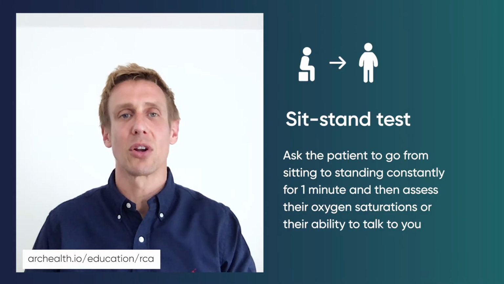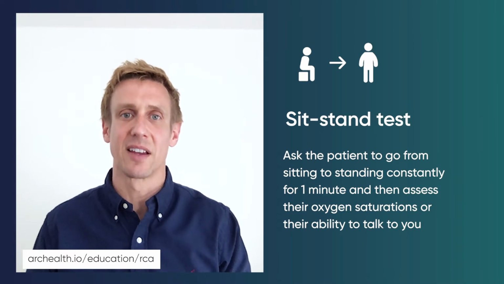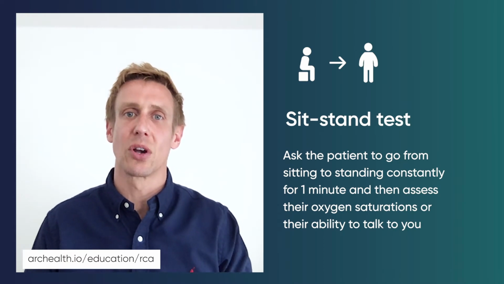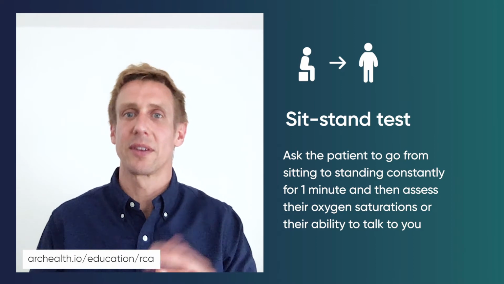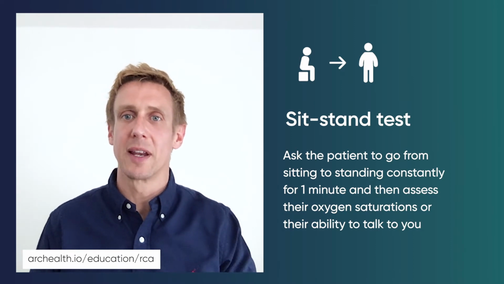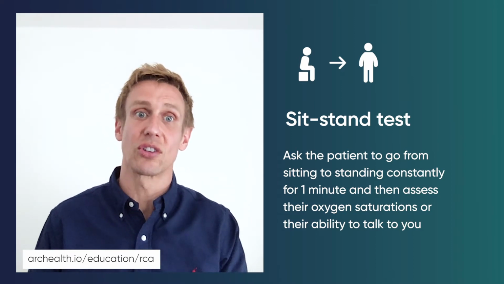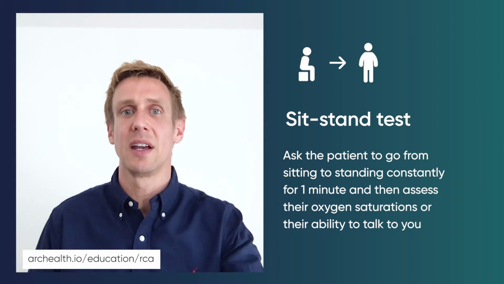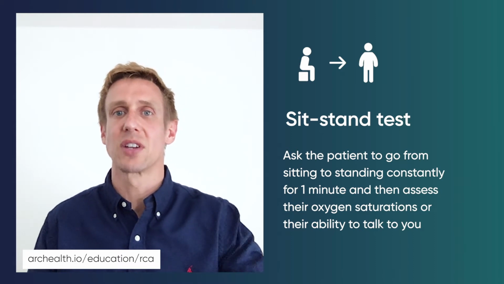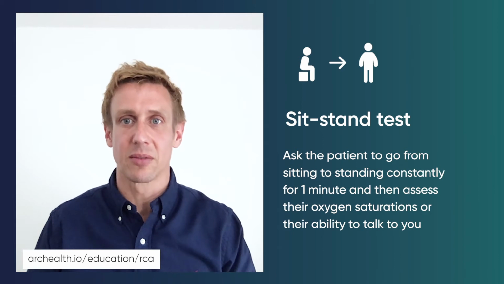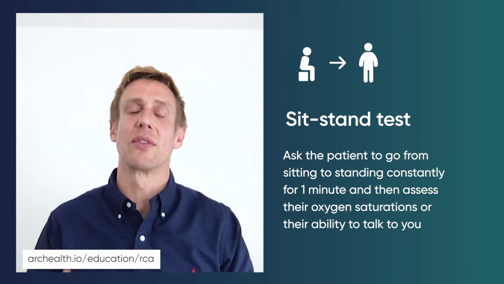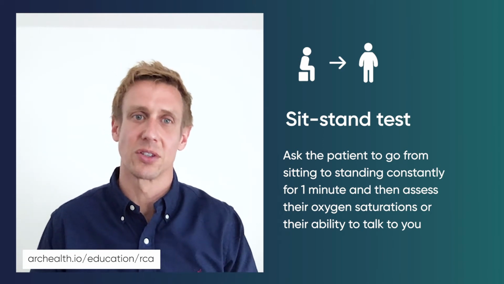When speaking to them, assess if they're breathless at rest or unable to complete full sentences. Following this, you can try the sit-stand test, where you ask the patient to go from sitting to standing, up and down, constantly for 1 minute, and then either assess their oxygen saturations if they have the equipment, and if they don't, ask them a question such as, "Tell me what you did yesterday." This will give you an indication of the degree of breathlessness on exertion.